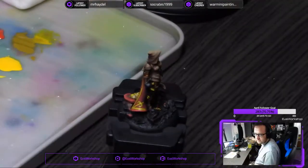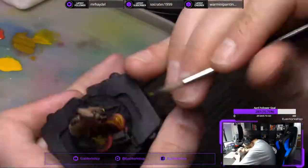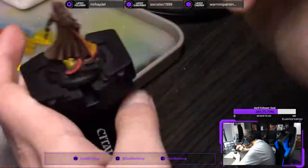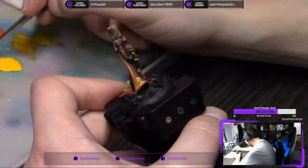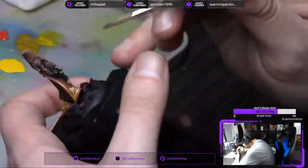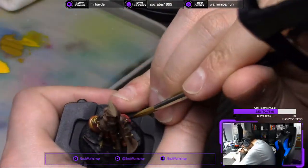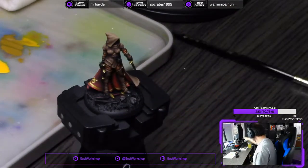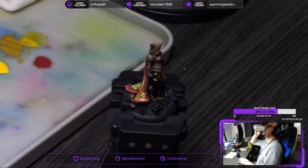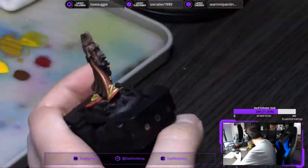This is where I started applying the white to the edges of the cloak and the edges of the plume on the helmet on the ground on the base, and it just wasn't looking that great to me. I mean, it wasn't bad, but I wasn't getting the proper color that I wanted. That's why I ended up going back with the red glazes and the orange glazes afterwards to get a better color on it. Me spinning that figure around there — that was the end of that one stream session, and this is me going back over it the next day, glazing the red in, fixing up the red.